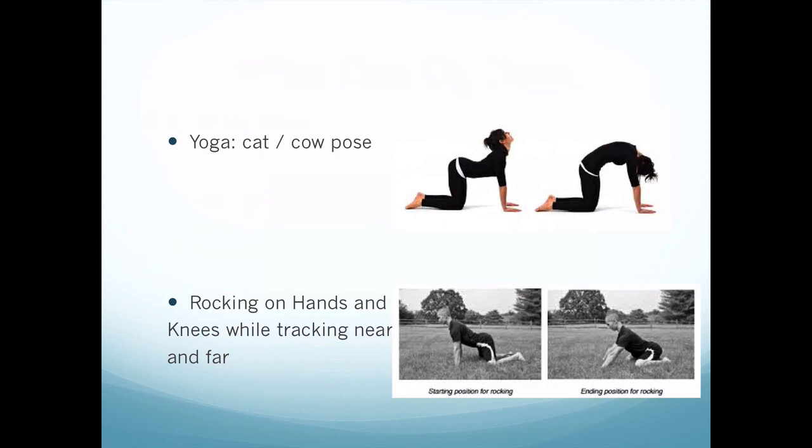Doing the cat pose in that square tabletop position is helpful. The other exercise is rocking on hands and knees, mimicking what babies do in order to learn to crawl. If you have a child who is ten months old and not crawling yet, you can assist them in being in these positions — having their arms out, and if they're at least sitting, you can take their hips and move them up into that tabletop position and then move them back down. Rocking on hands and knees means going up and down repeatedly. If you have a baby or an older child with cerebral palsy who is not yet crawling, you can assist them by helping them move up and down to reflexively help them start to learn to crawl.